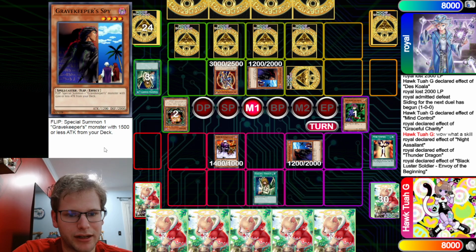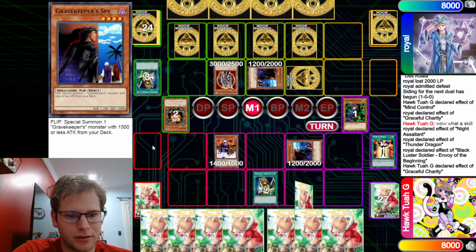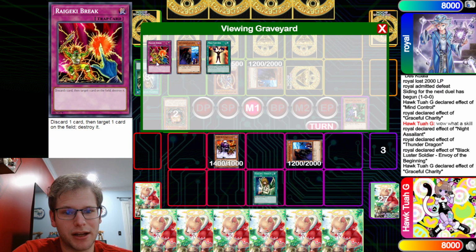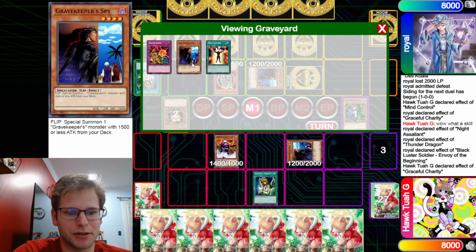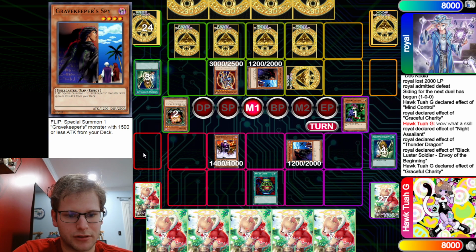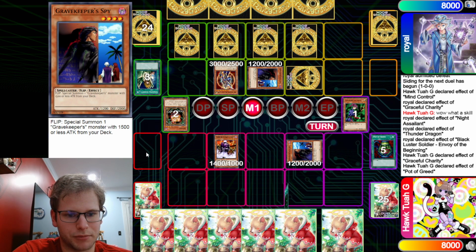Let's see. I'm going to lead out with a Graceful Charity, so trying to dig for some potential answers to this board. I'm going to discard a Gravekeeper's Spy and a Raigeki Break. Okay, so Raigeki Break is an answer to BLS, so discarding it makes me think that they must have something else to deal with it. Discarding Spy, I think, is fine as well. You already got one on the field. So let's see. Pot of Greed. Of course, you keep that off the Graceful. So draw a couple more cards.